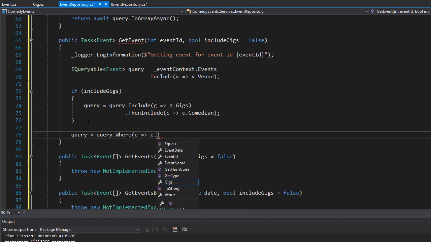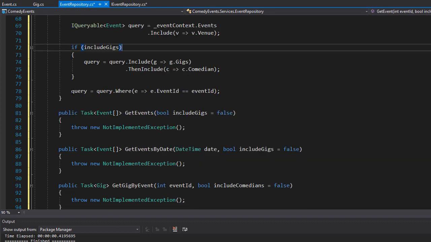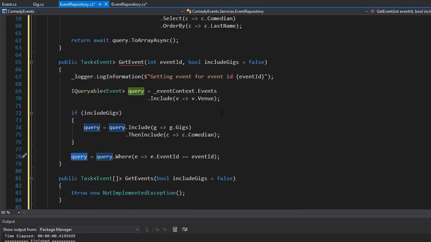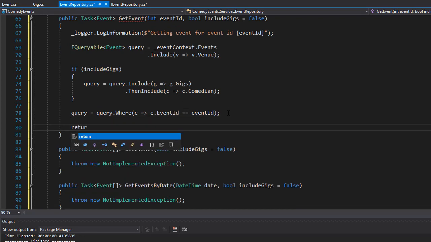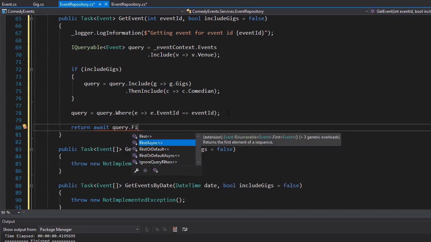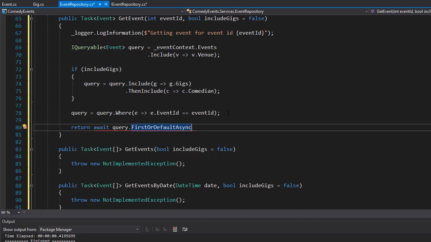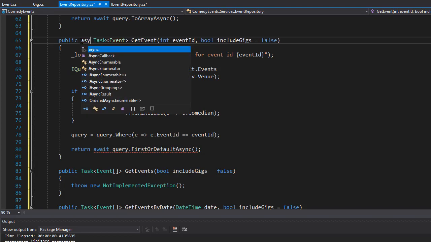So e dot event ID matches the event ID parameter from the argument. Alright, so our query now has a specific event with all the venue, the gigs, and the comedian, and we can return it. So we'll do return await and return the query dot, and just like before, when we are returning a single entity, we'll use the FirstOrDefaultAsync. And of course, let's not forget to make the task async as well.